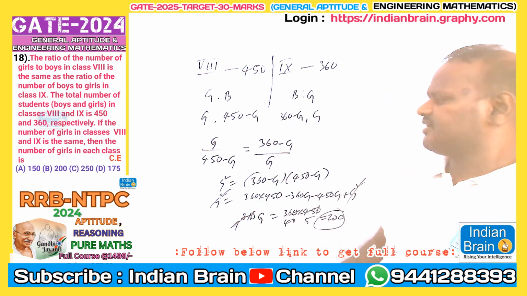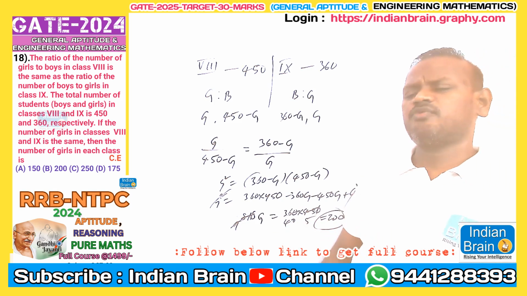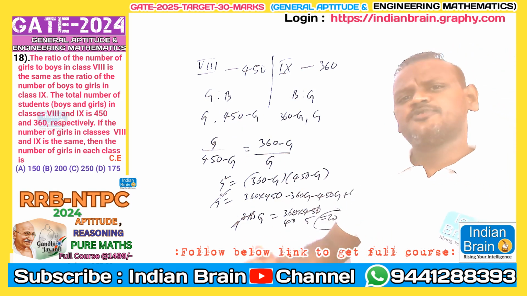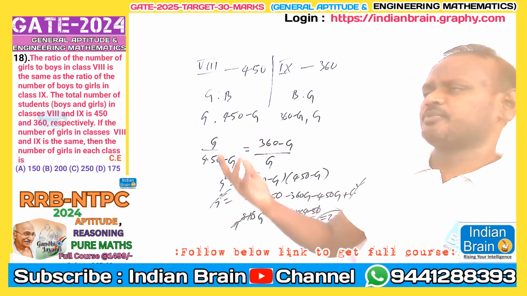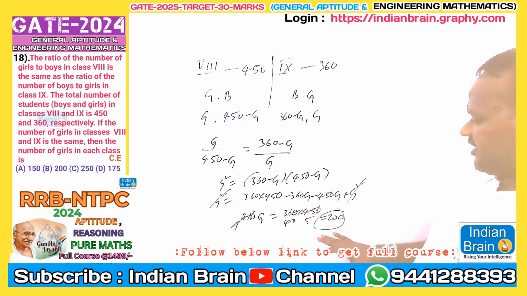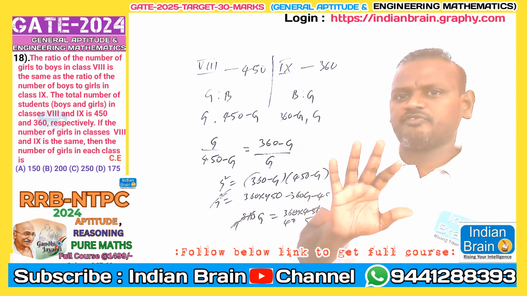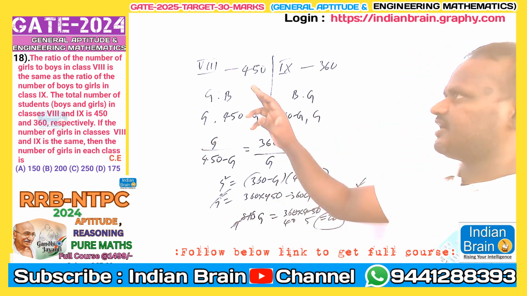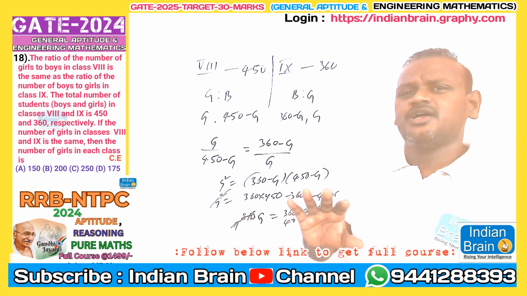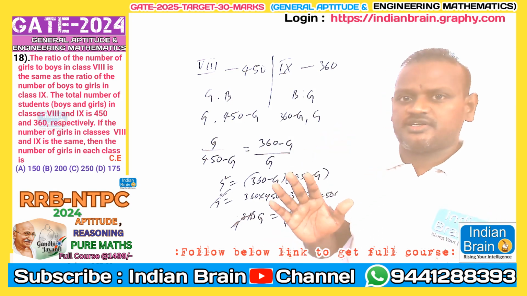That is a basic thought for your comfort. Then why can't you go for the option process? Of course, you can go for the option process also. The answer is 200. Okay, fine. If I go for 150 as girls in each class, then logically we cannot get the answer for sure. Actually, according to options, how to observe it? That's my perception.